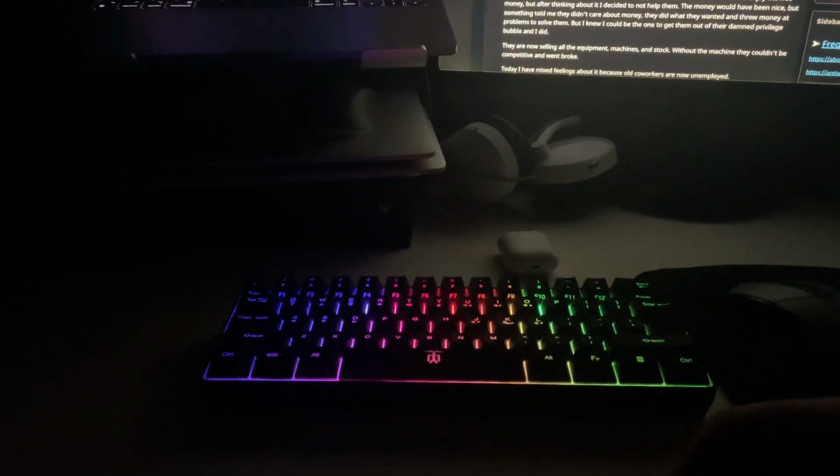Other than that, it's a great value keyboard. Most mechanical keyboards on Amazon are like $80 to $100. This one is $25, so to me, definitely worth the purchase.